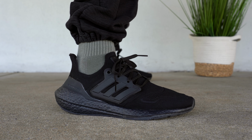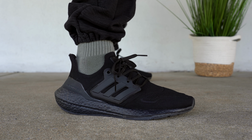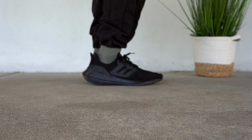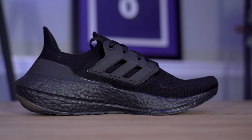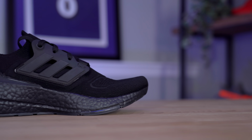But even though you're losing some ventilation holes on this shoe, I don't feel like it makes the shoe any warmer. To be fair, because this is a knit upper, it's going to be pretty well ventilated regardless. The fact that there are some ventilation holes in the toe and on the top of the foot means that you are going to get some nice ventilation. And again, knits just always breathe well unless they're super thick, and this is a pretty thin knit, so it's going to be a pretty breathable shoe, and you're never really going to overheat in this sneaker, even when you're going on long runs.